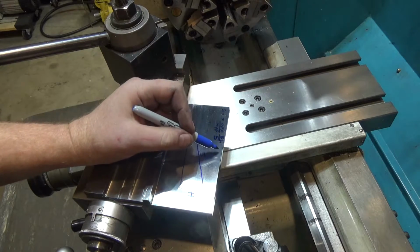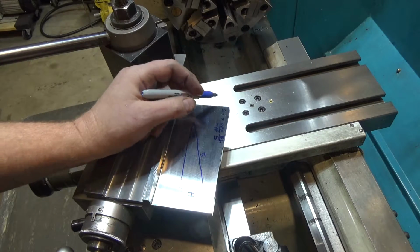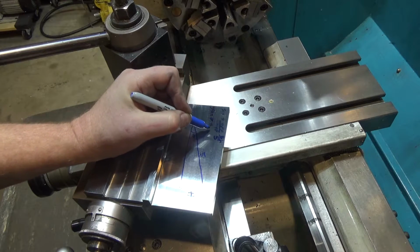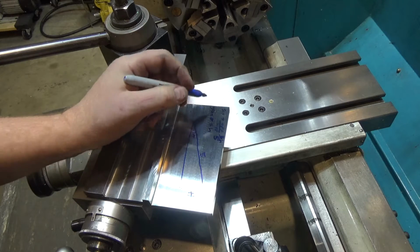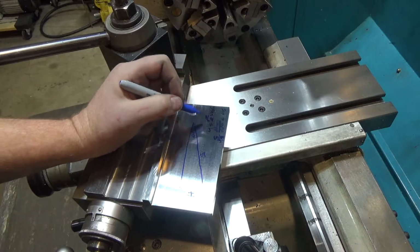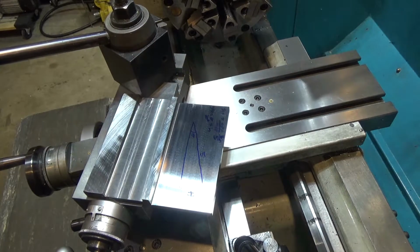So simplifying this, we multiply both sides by 5. It gets rid of the 5 in the denominator here, and 5 times sine of the angle is equal to the height of the gauge block stack, and the angle in our case is going to be 20 degrees. So 5 sine 20 degrees is the height of the gauge block stack. I'm going to do that, and I'll be right back.